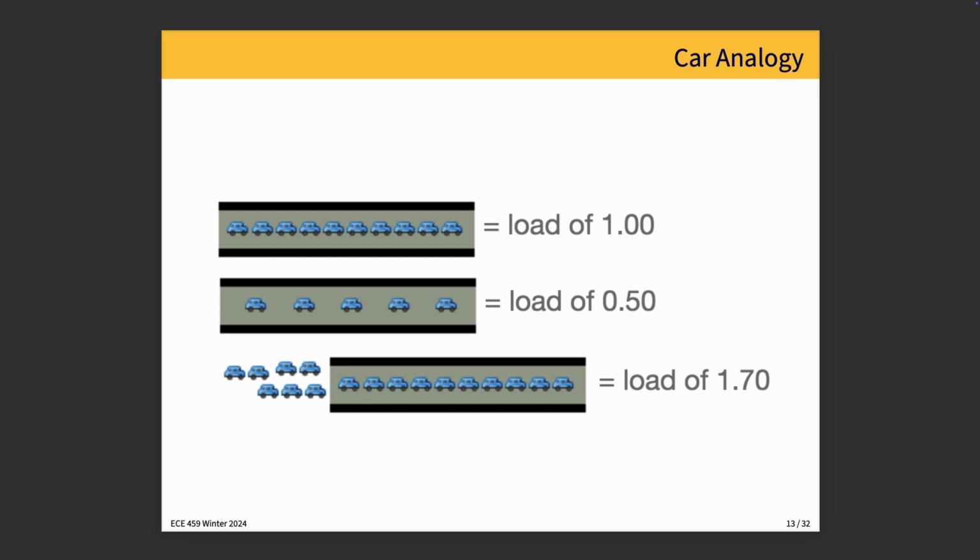All right, so this is represented here with a neat little diagram in which the cars are represented as little blue vehicles, and every car represents 0.1 CPU load. So every CPU has 10 spaces, and a load of 1.00 means 10 cars appear on that bridge. A load of 0.5 means 5 cars, and there's obviously spaces in between. And then 1.70 says there's 1.0 worth of cars on the bridge, and then 0.7 worth of cars waiting.